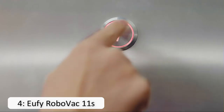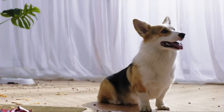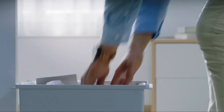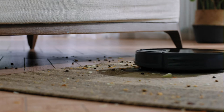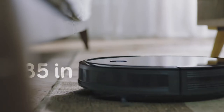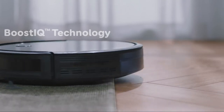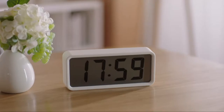At number 4 is the Eufy RoboVac 11s. The Eufy RoboVac 11s is an affordable, frills-free robot vacuum that's small enough to clean under even the lowest furniture. You no longer have to spend a fortune to get an excellent robot vacuum. The RoboVac 11s is an update to the RoboVac 11 and delivers powerful, efficient cleaning performance in a more compact form factor for the same $219.99. While you won't find advanced features like app or voice control, the RoboVac 11s is one of the quietest vacuums we've tested and small enough to clean under just about everything in your home. It busts dust as well as robot vacuums that cost twice as much, easily picking up a full bin of dirt, hair, and plenty of other odds and ends. It also has a Boost IQ suction mode that automatically improves cleaning power on carpeted floors.